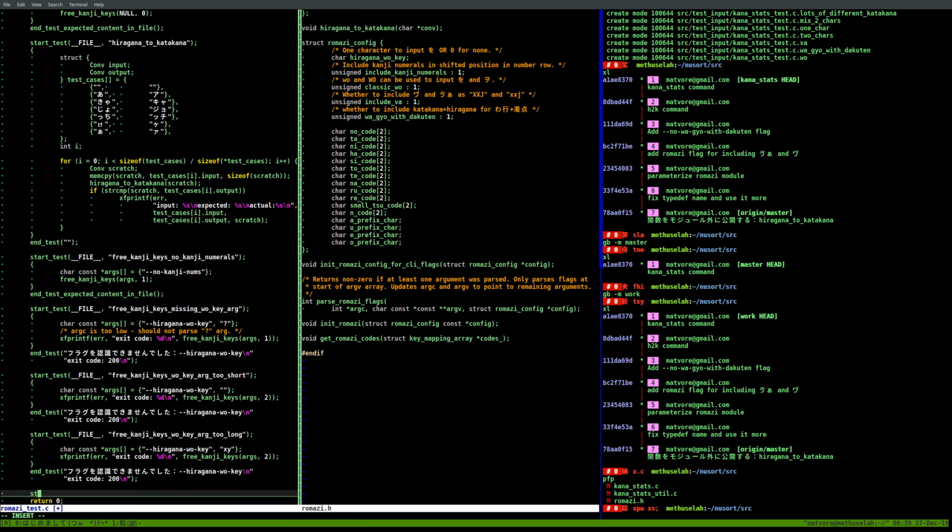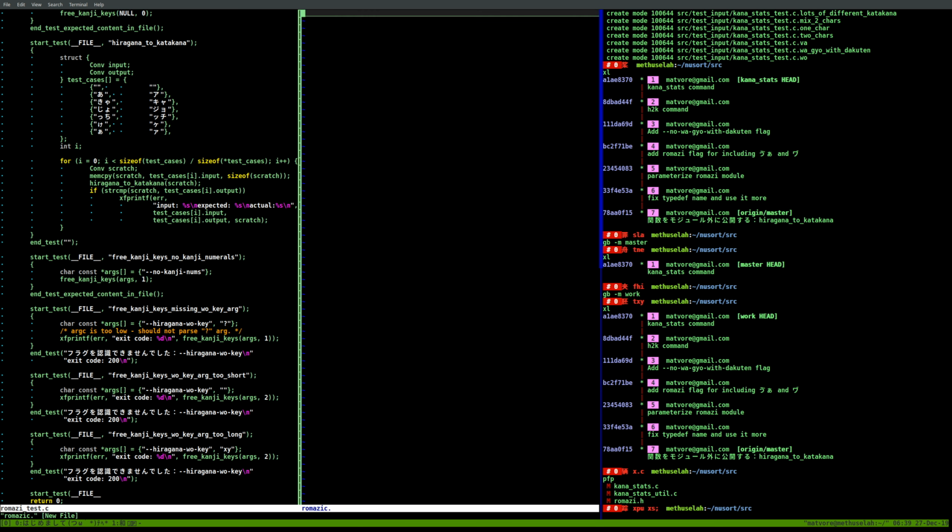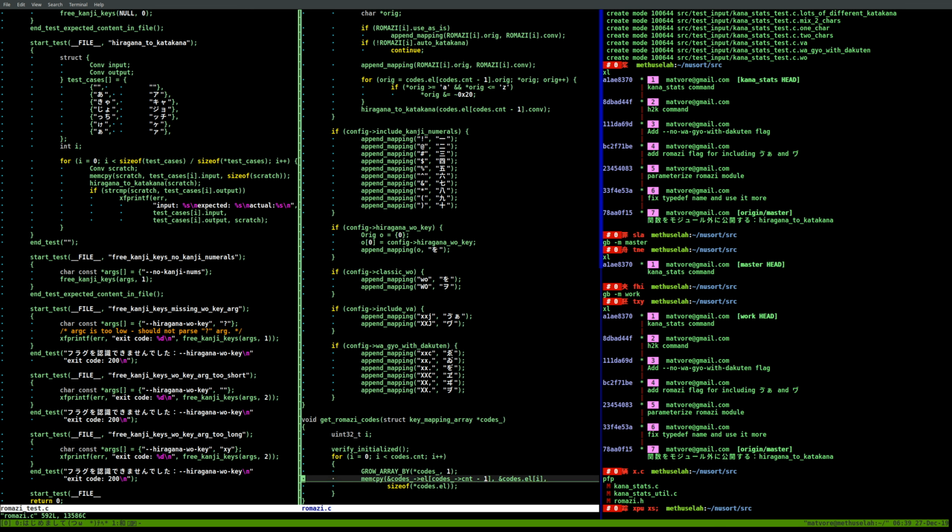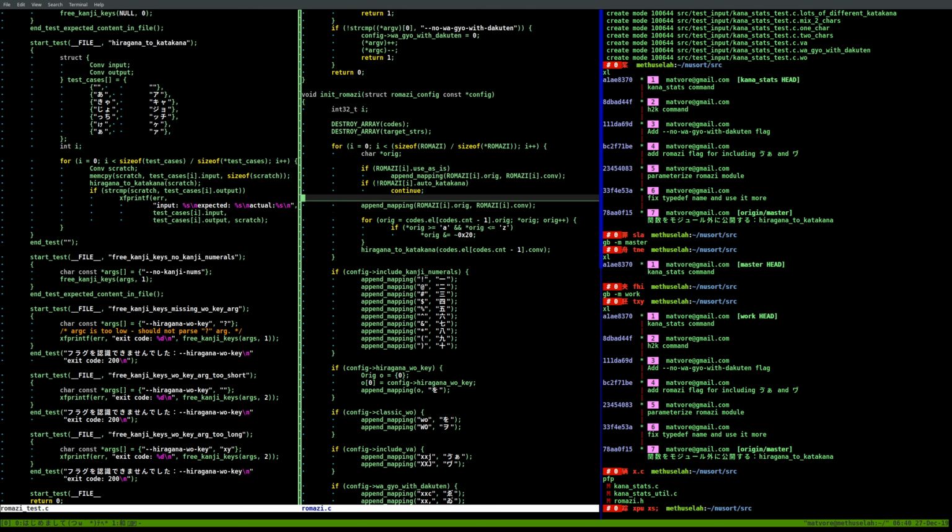Like this, start test file. By the way, when we go to romaji.c, do we sort the codes after we've added them? So we don't. I think maybe we want to sort them so that this is more testable.